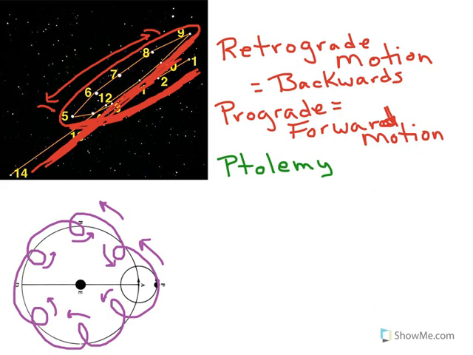And remember, in the scientific method, one of the biggest tests to see if your hypothesis is correct is do your predictions come true. And in this case this model, as crazy as it looks, the predictions did come true, and so it was an accepted theory. And it actually was held in accepted theory status for about 1500 years before it was finally thrown out for the heliocentric model.